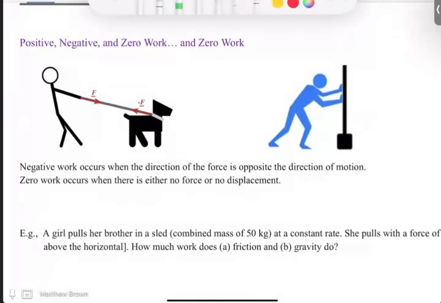And then, of course, a very important one that always comes up on physics tests: zero work. Zero work occurs when there is either no force or no displacement. Either or, anything that makes that equation equal zero. You could have a person pushing and pushing and pushing, but if that thing's not going anywhere, then no work is being done, no matter how much energy they're using up. Similarly, if something is moving but there's no force being applied to it, just an object moving through space at a constant velocity, then no work is being done.